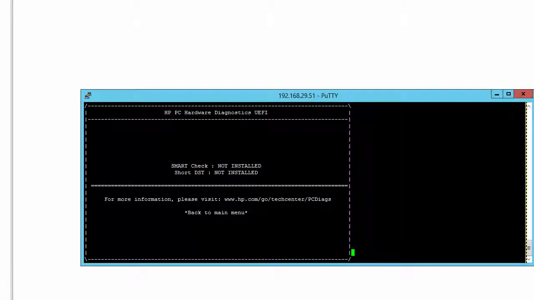And as we can see, it shows here the hard drive is not installed. So we have created this to show that we can run the diagnose from the BIOS here remotely, out of band, to detect any problem that this computer might have. And once we detect this, we can use other ways to reinstall the operating system or repair this.